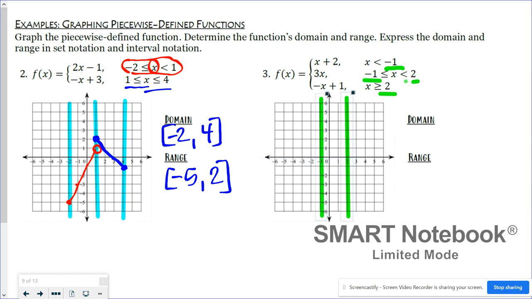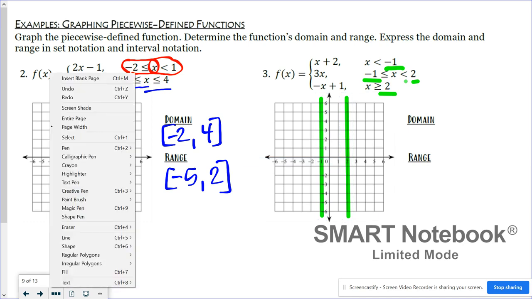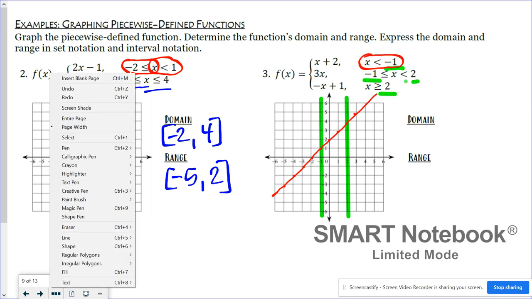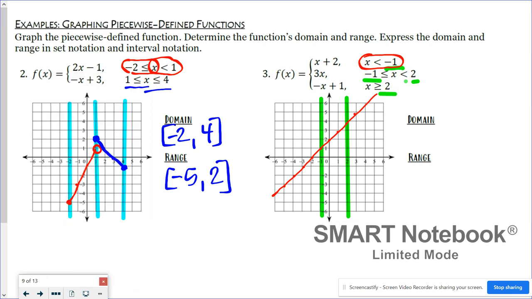So my first line is x plus 2. So that means I'm going to start at 2 on the y-axis. My slope is 1, so from there I'm going to go up 1, right 1, repeatedly. And then I can draw in the entire line. Then I need to erase everything that's in the wrong neighborhood. Now this piece lives in the neighborhood where x is less than -1. So anything beyond that needs to be erased. So we're talking about all of this stuff.